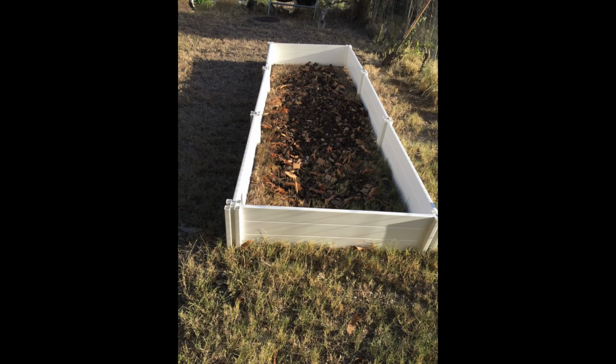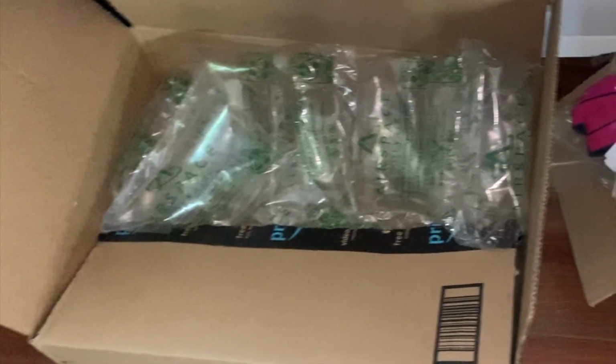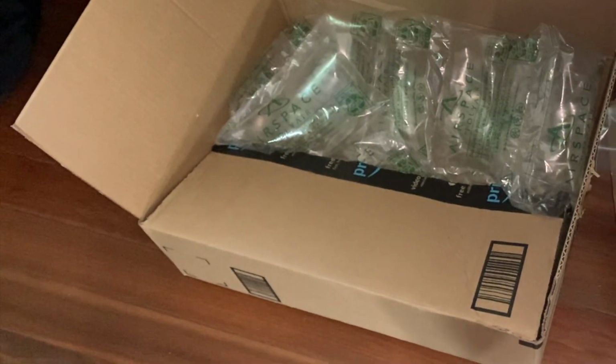We started off using this garden bed and we placed our compost in the garden bed at first. Compost was basically made out of our coffee grounds, our yard waste, and our food waste. I'm going to talk about composting more in another episode. One thing I sort of wish I'd done was line the bottom of the garden bed with something so that weeds won't pop up. Cardboard boxes are great for this, and who doesn't have too many Amazon boxes?